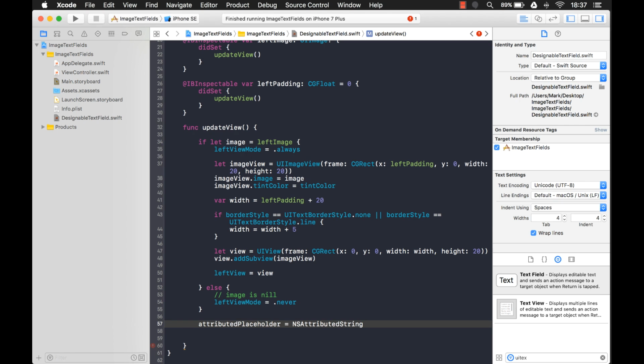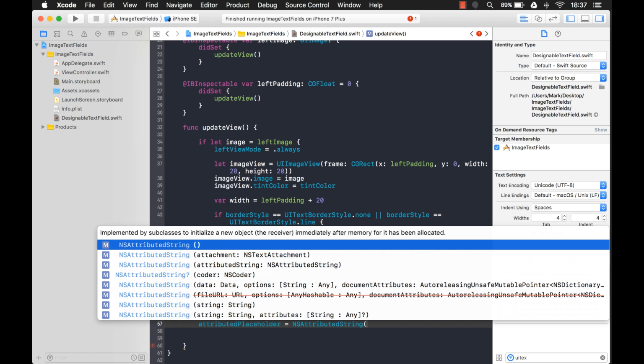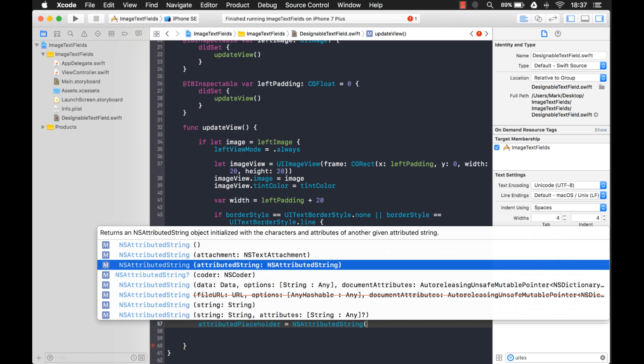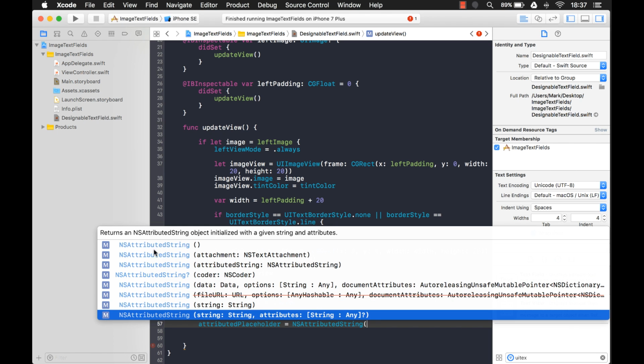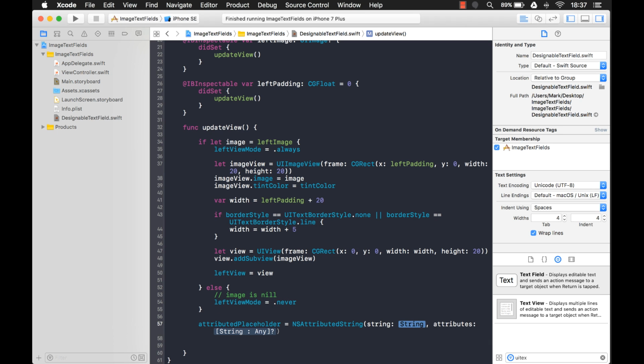This one right here. And we want to create an attributed string. Not this one. We want this one right here. So the string is basically whatever is already in that placeholder text, whatever that hint text is. That's going to be our string. And then the attributes will be the color that we want to set for it. What is the string that we're going to be adding the attributes to?